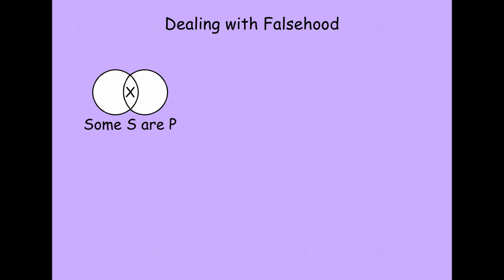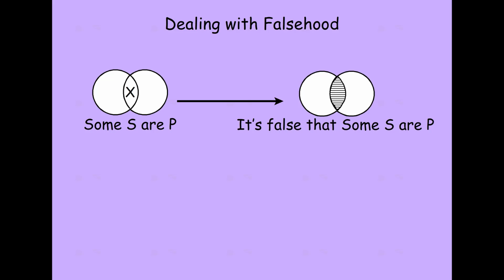What about some S are P? Well, if I'm in Boolean logic, I said there's at least one thing. It's in the S circle. It's also in the P circle. So it goes in that intersection area between S and P. If I say it's false that some S are P, then I say, well, I can't have anything in that intersection. I have to make sure that can't happen so that some S are P is false. And that means I shade that area in. And that's what my premise diagram would look like for Boolean logic.